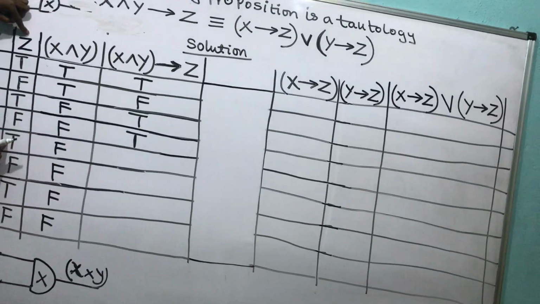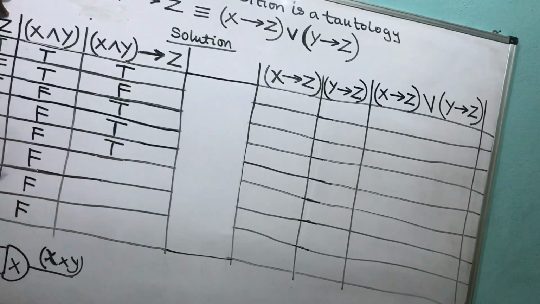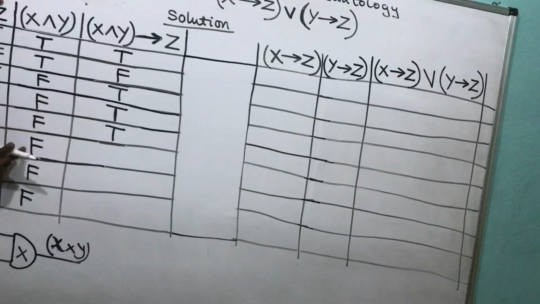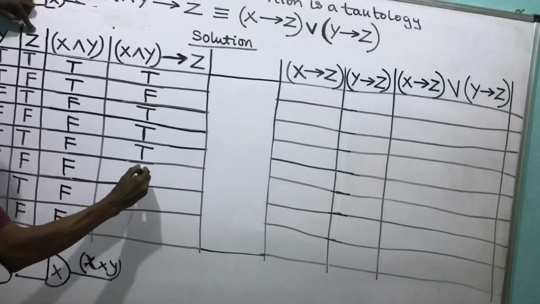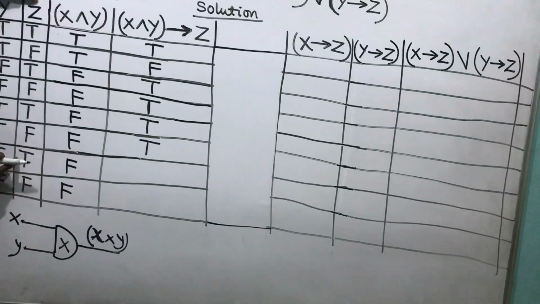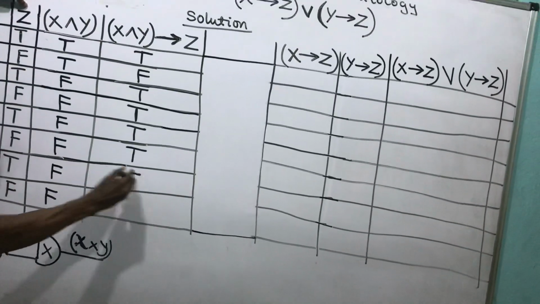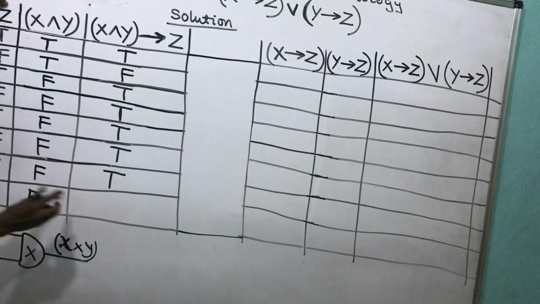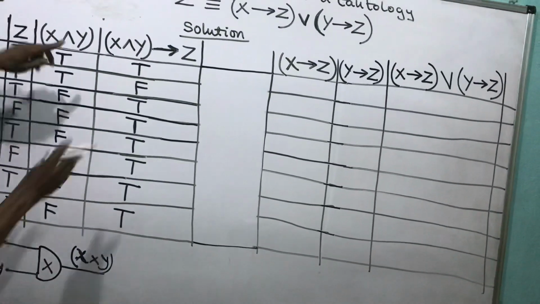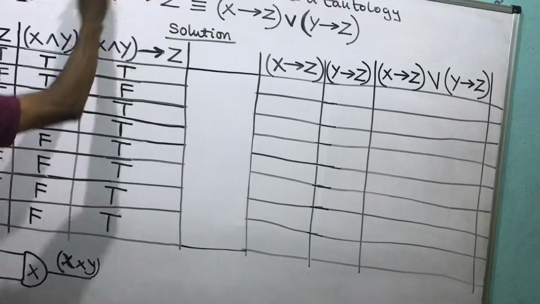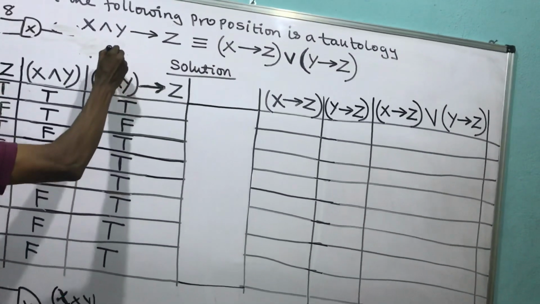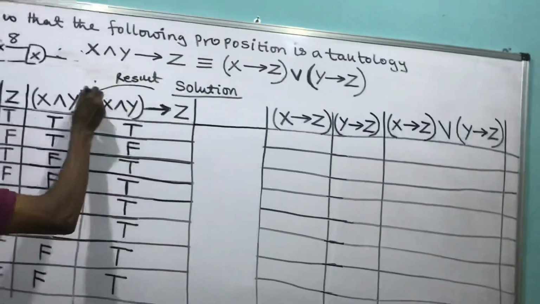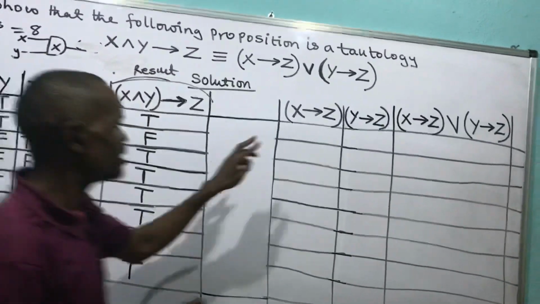Then here, what's the value of Z? True. It will be true. What's the value of Z here? False. And what is the value of the other one we are comparing it with? False. That means false is going to give true. Then what is the value of Z here? True. Then I'm going to write true here. What's the value of Z here? False. And what is the value here? False. That means false is going to change it to true. This is the output, the resultant. This is the result of this particular side. Then I come to this.